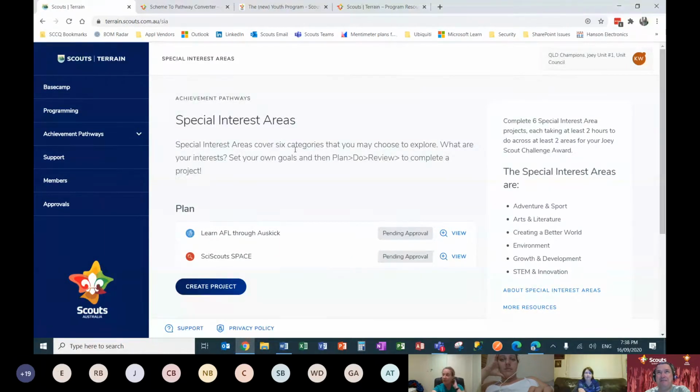Technically, yes. Or I'll rephrase that. Somebody has to. Doesn't necessarily mean it's the leader. You may have a parent helper who might enter it in, or if you've got those enthusiastic parents, they may enter it for you. But at some point, because this is the record of what the youth member has performed, it does need to be entered in here for it to be recorded.